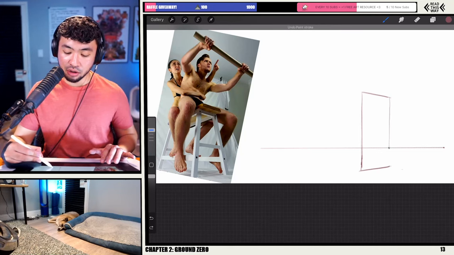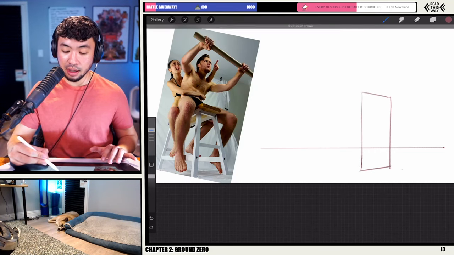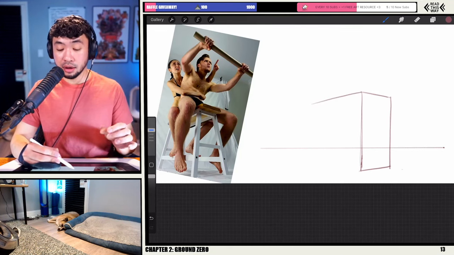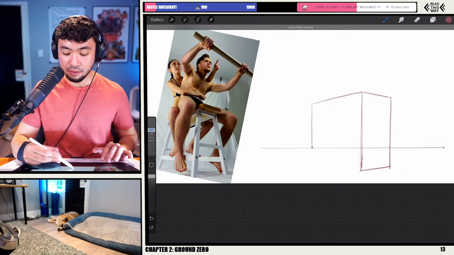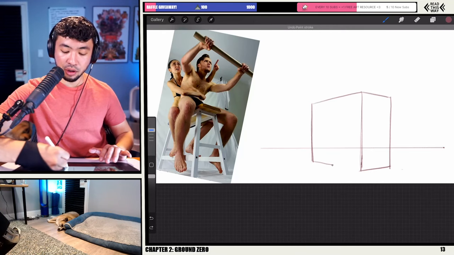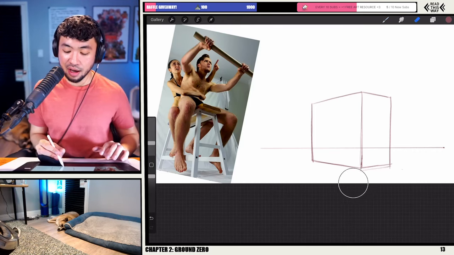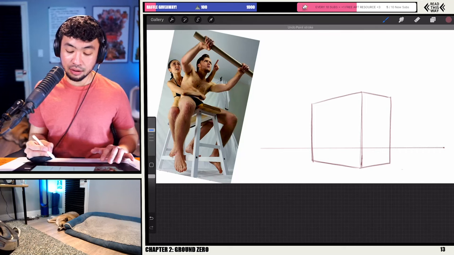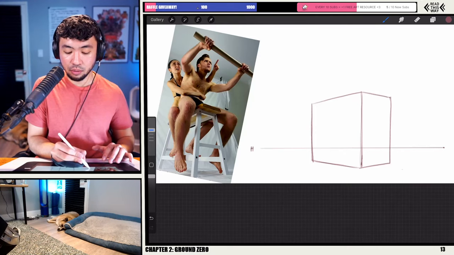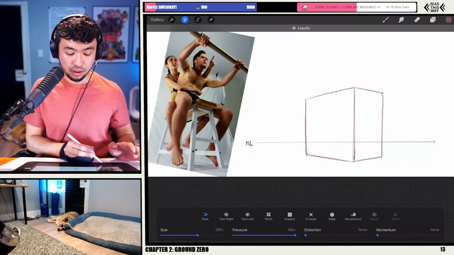Now, as I mentioned at the beginning of the stream, when it comes to learning perspective, the most important thing is not all the one-point, two-point, vanishing points, all of that stuff. The most important thing to learn, especially as a fundamental of perspective, is the horizon line. If you can master the horizon line, you can understand both vertical and horizontal depth. You can then create vanishing points however you like, and I think it will also help you with composition. So mastering how the horizon line works, which is the eye level, what the viewer sees at eye level, is one of the most important things here.